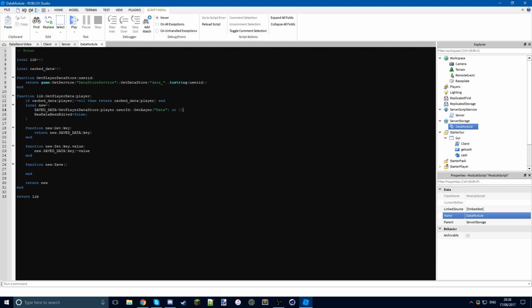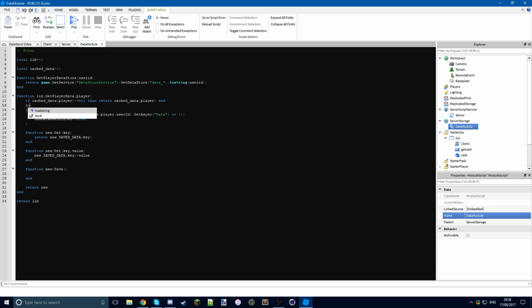or an empty table. Because if it's nil, then it will be nil and it won't be a table, so I need to make sure that it's actually a table. Now to save it, well, we could actually prevent the get data store calls. We'll call ds = get player data store. So then we just have a variable for it.